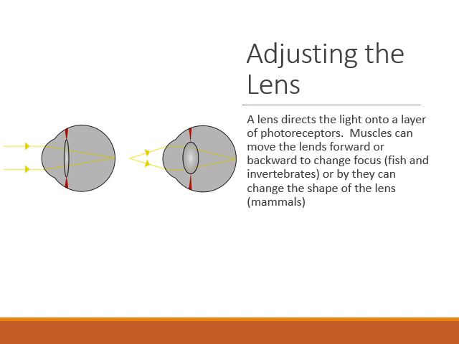Our eyes are quick to make that change because we're predators. That means that we are constantly using our binocular vision in order to figure out how far away something is and get details about different objects at different distances. Changing the shape of that lens does take a muscle though. So if you're constantly changing the shape of your lens to focus at different positions, you're going to get a headache just from muscle strain.